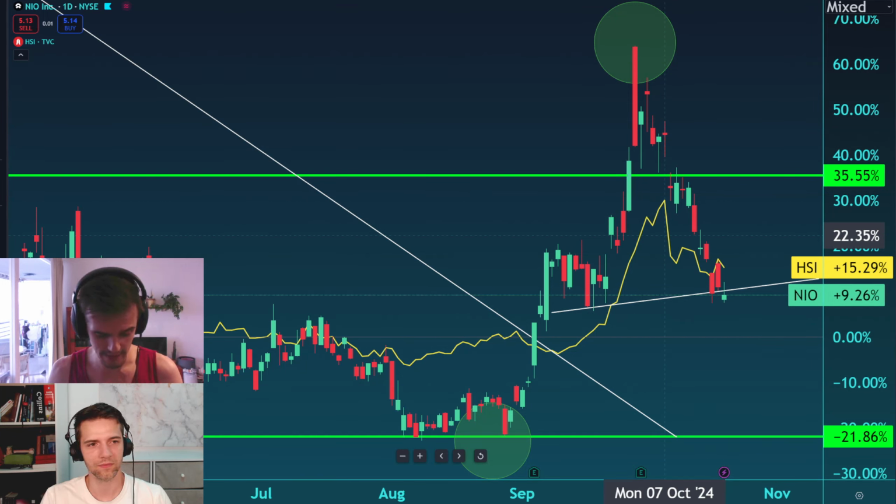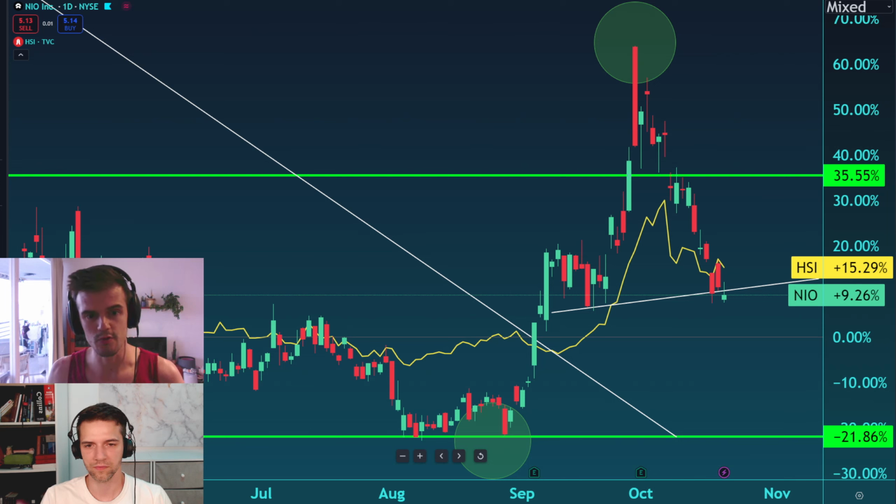From what we can clearly see, after the start of 2024, the Chinese index was going higher and the Chinese stock NIO was going lower. But from there, I see the correlation very, very clear until current prices.